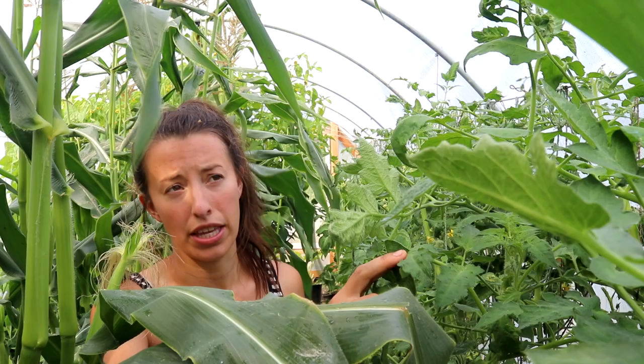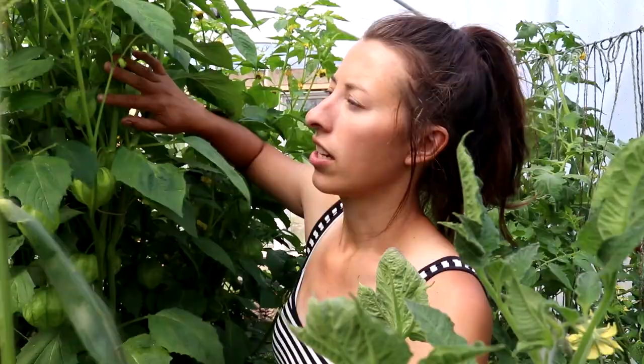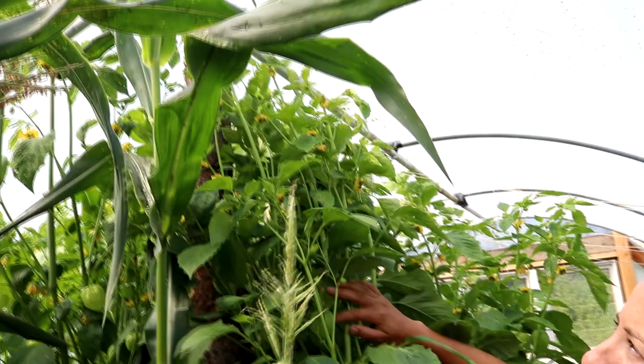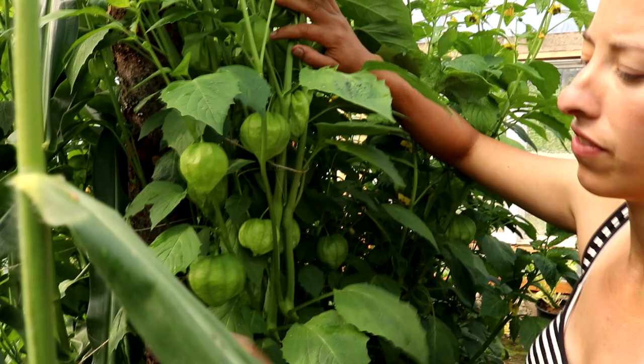And I really want them to focus more on maturing some of that fruit rather than to continue to keep growing. If you remember our tomatillo plants, they were pretty tall last time we did the tour. Well, they have surpassed the high tunnel now. They're actually about 8 feet tall, which is a new thing for us, but they are setting plenty of fruit and a lot of them are mature lower. We should have plenty of these for salsa. These are going right now and they still have to get bigger inside of there.